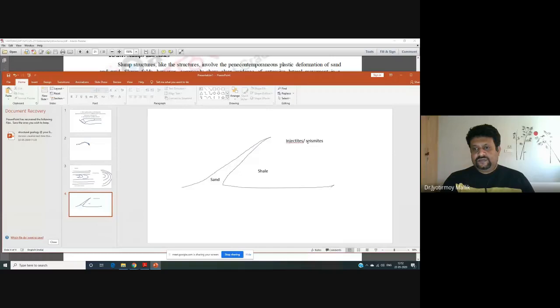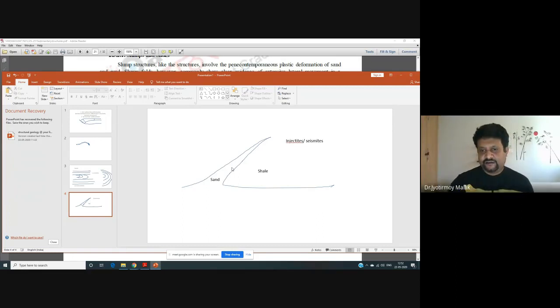So these are very typical signatures for paleo earthquakes. Okay? And if you can date this sand, you can actually date a paleoseismic event. Say, for example, I date this seismite, this sand, and I say that it got deposited maybe 100,000 years ago. So we can say at that date there was perhaps an earthquake in that area.